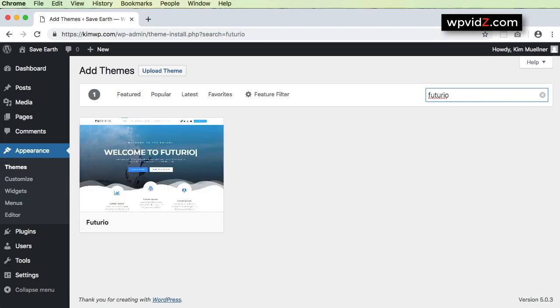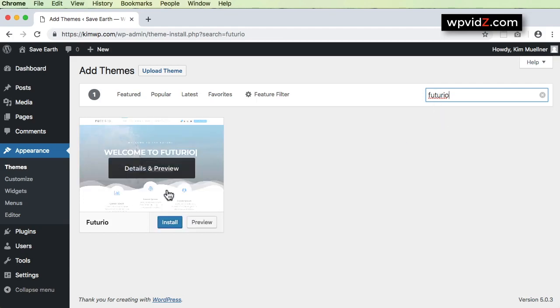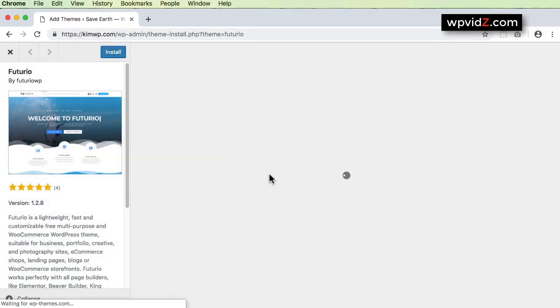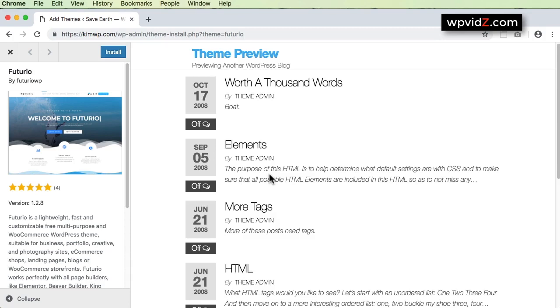There it is. So a good practice before we actually install or activate a new theme, we need to preview this. So let's click on Preview button. In the theme preview, we'll see the appearance of the archive post or blog post. But because we know that we want to use this theme that will look like on the screenshot more and less, then we're going to click on Install button on the top.